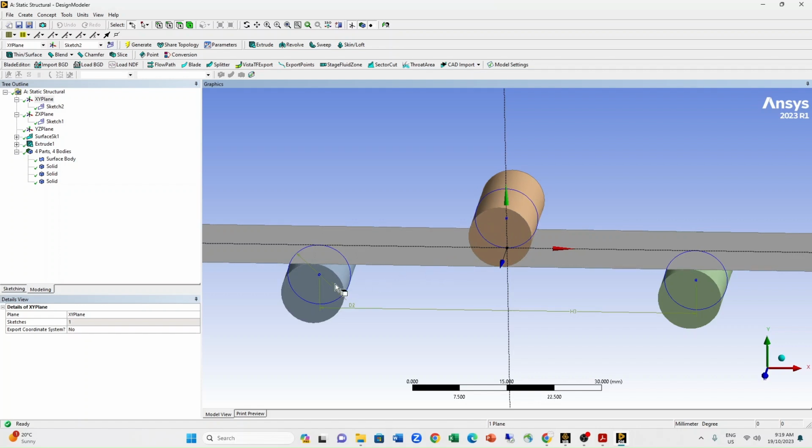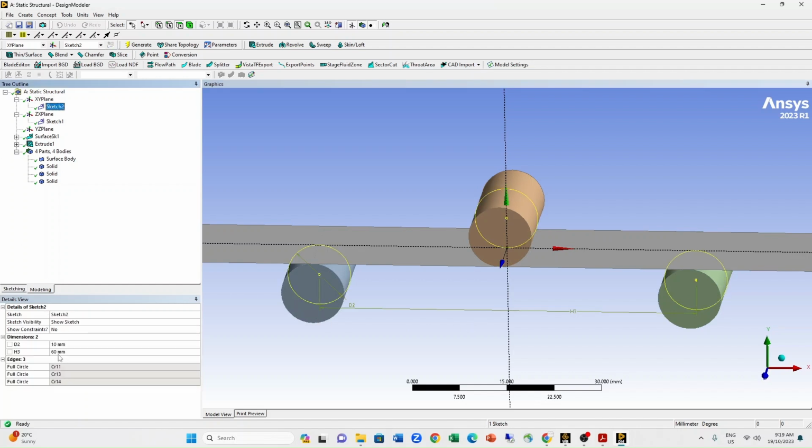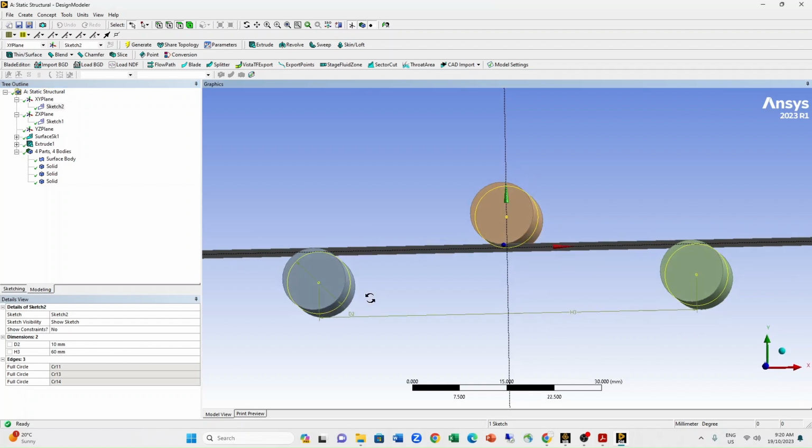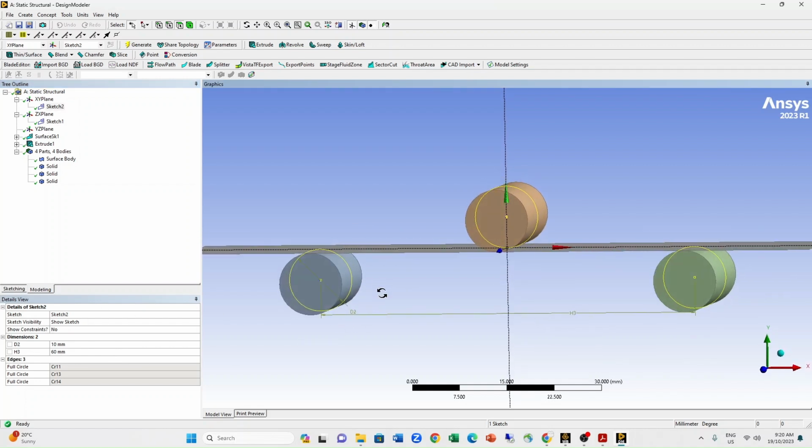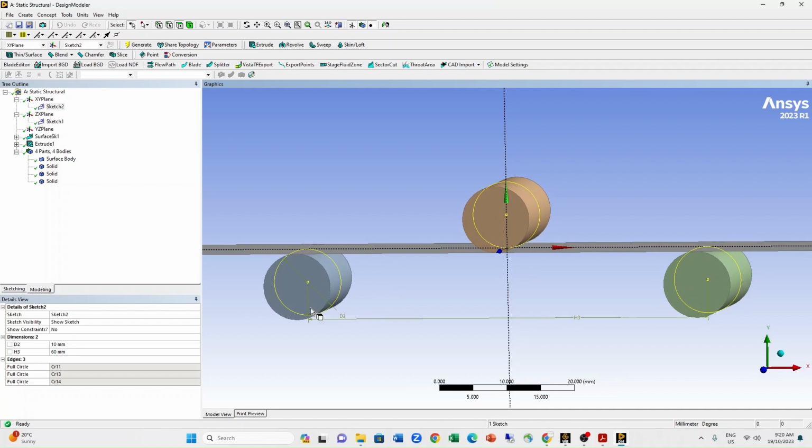The distance between the bottom two rollers would be 60 millimeters, and the diameter of the cylinder is 10 millimeters.